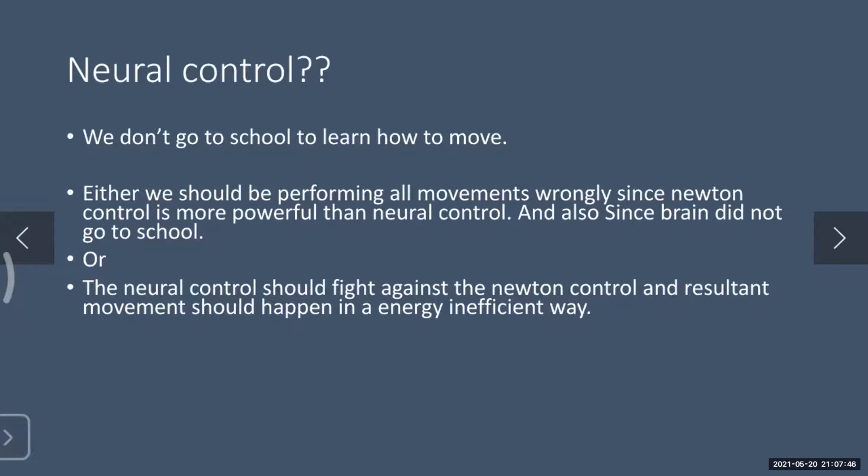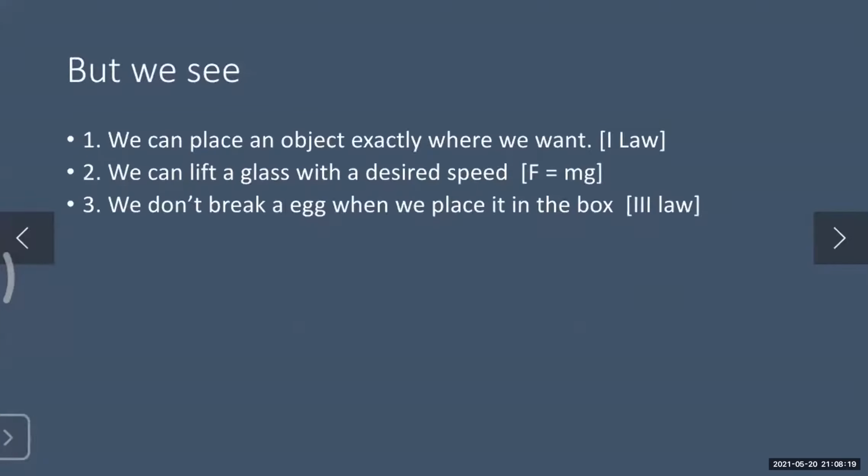So what they are trying to tell us is that when you control a particular movement, there are forces from the external world which are acting on it, and from the internal side, you are also controlling the movement. So you have two things. Now, how do these two things come together? That's again a problem, because if the brain has to calculate the force and all those things, it needs to understand Newton's law. So that's what we see.